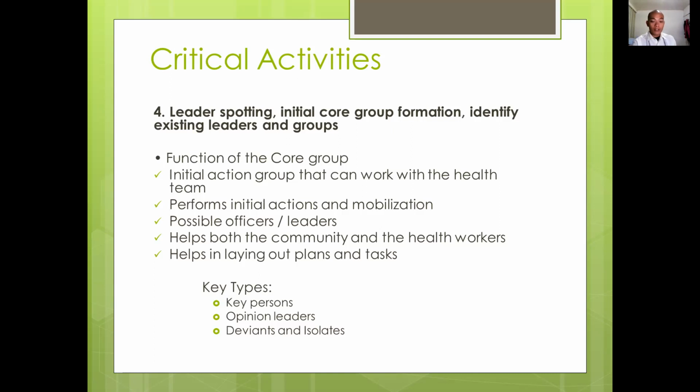Okay? There will also be deviants and isolates. Okay? So mga ayaw mag-participate. So hindi, doon na lang kayo mag-survey doon sa next na kapitbahay namin. Wag na dito sa bahay namin. Okay? Or for example, magpapa-feeding program kayo. Hindi, sige, okay lang kami. Wala naman kaming problema sa food. Yung mga kapitbahay namin na may hirap, sila na lang ang i-target nyo dyan sa program na yan. Okay, so ayaw nila mag-participate sa mga programs nyo. And those are the deviants and isolates.